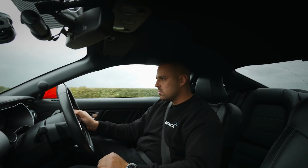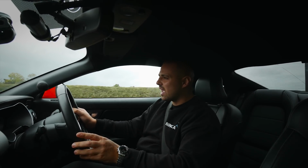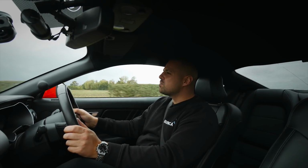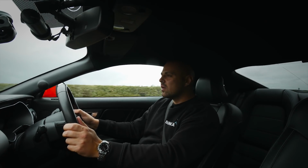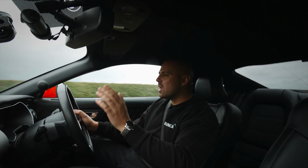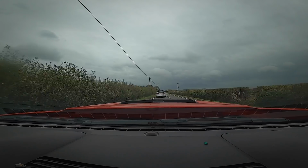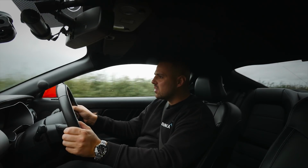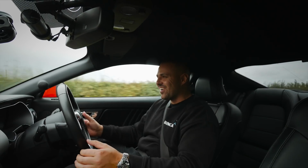What's weird about this car, or good about it, is the way that the power's just there. Like in second gear, there, I put it in second gear. Do you know what? It's probably the most lively car I've ever driven. It is so sketchy. I don't know how anyone could jump into the driver's seat of this and just flat it everywhere with confidence. It's bloody mad. Yeah, I can see why Steve was concerned about me taking his car out for a tear up.